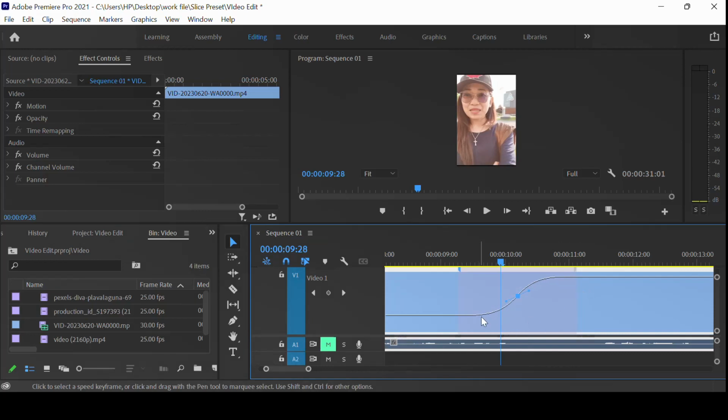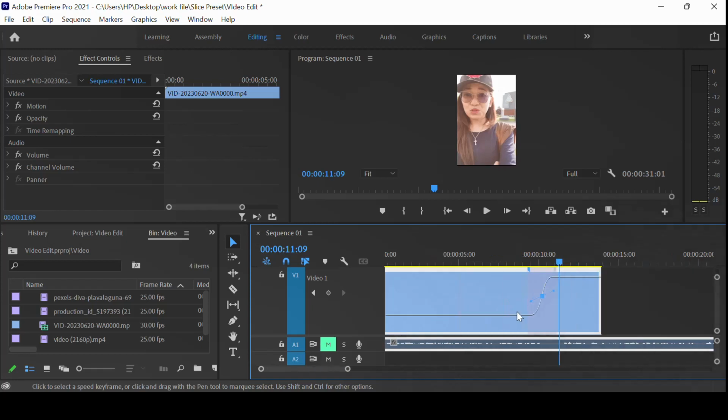Now we have this S shape, which is a much smoother ease in and ease out of the fast-paced side of the video. Now if I play it, it kind of slides into it. We can do that for both, going from fast to slow, or slow to fast.